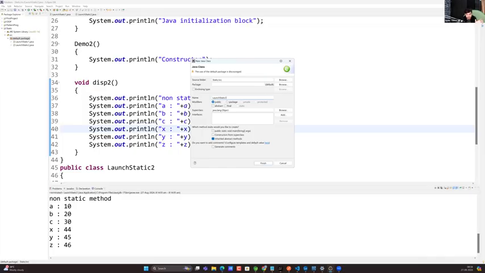But somewhere you have to use the class name reference, maybe to create the object, or some class should be there in the main method. If you are not using the class name in the main method anywhere, then it will not be executed. Maybe while creating the object, some reference of the class name must be there, Vasu. If the class name is not there, it will not be executed, because class loading should happen to execute that. Class loading means the JVM should be aware that there is a class called Demo.